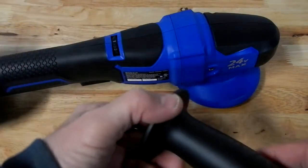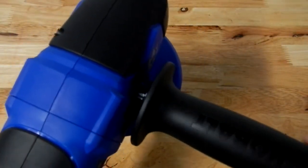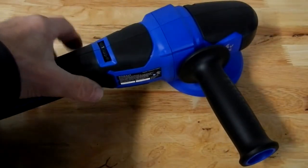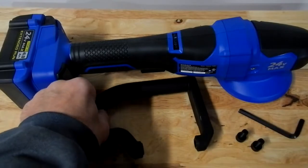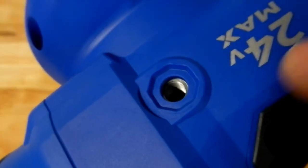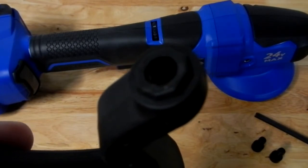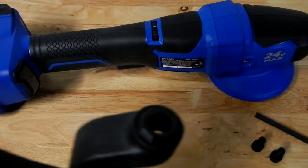All right, next let's look at one of the handle options you have. You could put this on, right or left, so whatever would give you the best control or feel for the job you're doing. Now the second option they give you is this bail handle, which is the one I like the most and which is the one I'll be using. That attaches on both sides of the unit, and I want you to make note of how that's cut. The handle has those same cuts on both sides. The reason for that is it allows for what I would call a click stop, so that you can click it into three different positions and lock it down on the unit.